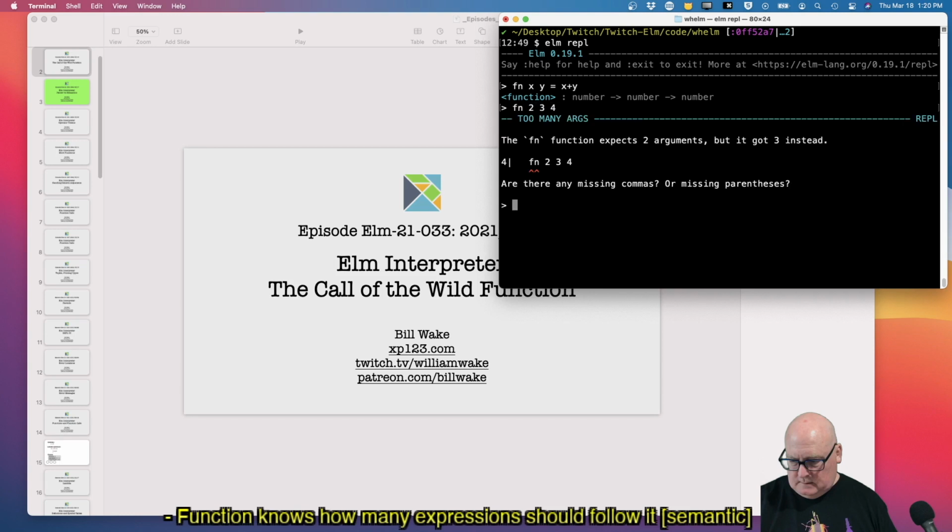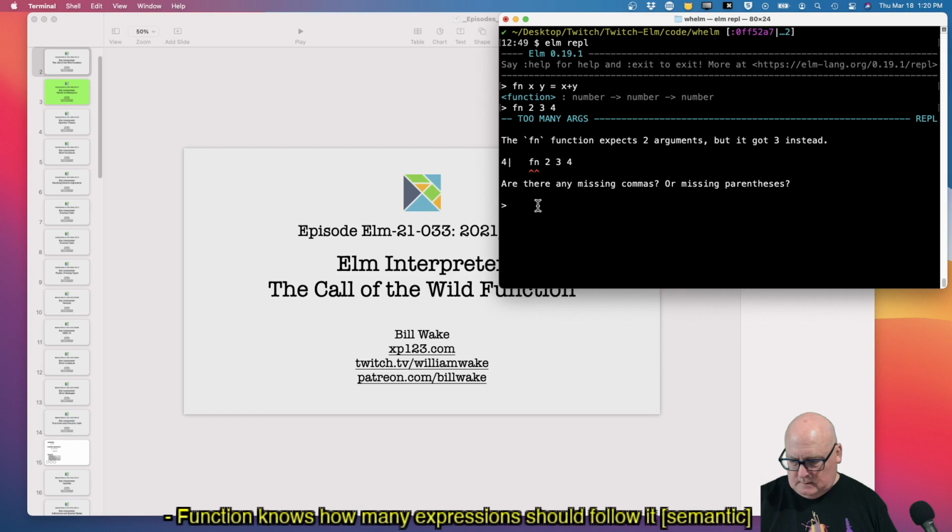Yep. Because it knows function expects 2 arguments and got 3. Now, the reason it knows is it's got a lambda, which points to a lambda, which returns something. So there's some counting going on there.